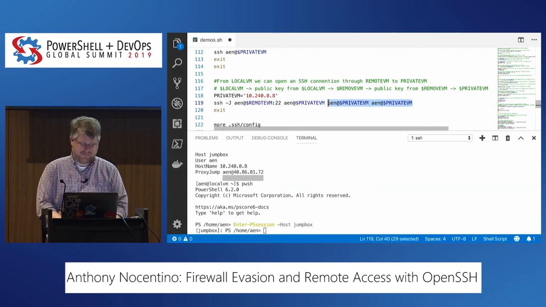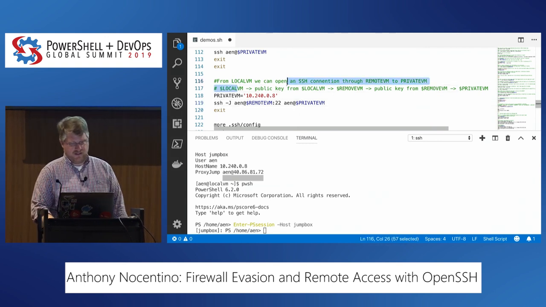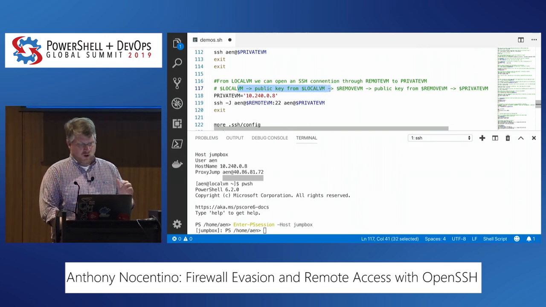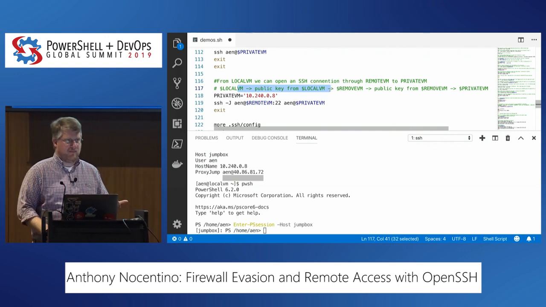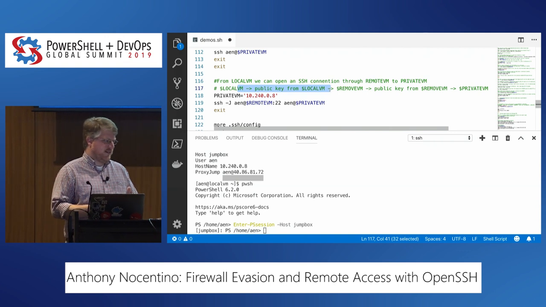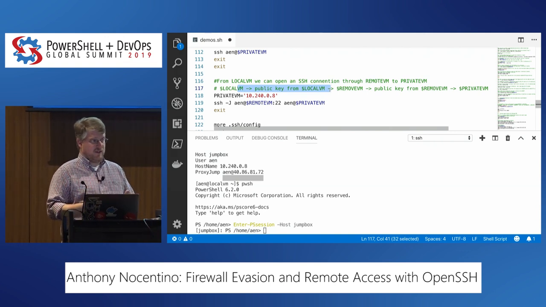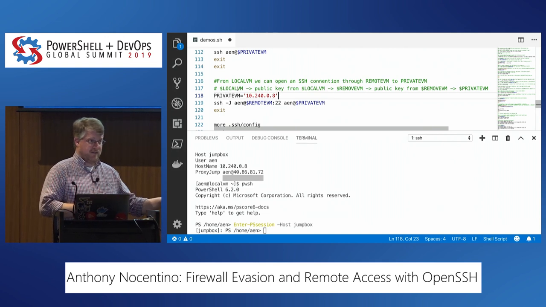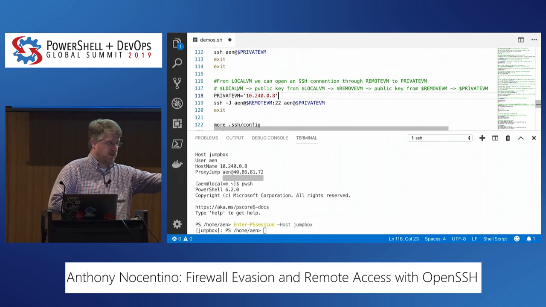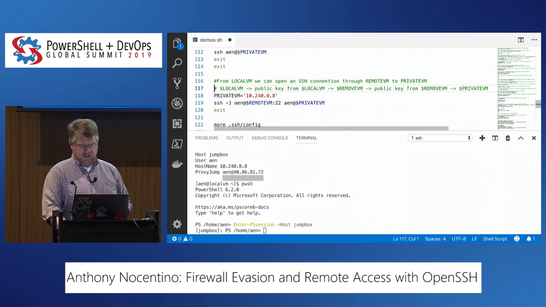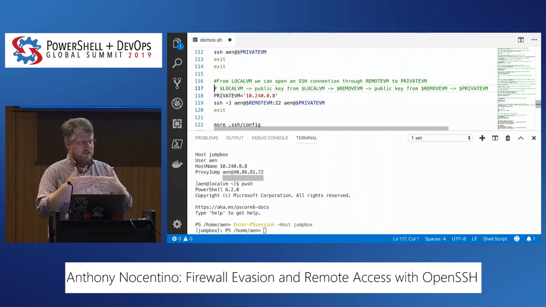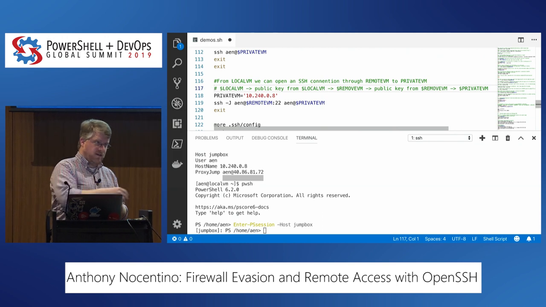Now I have it laid out for everyone on how you authenticate. If you notice, I'm not typing any passwords, because I'm super lazy in that sense, but I'm using a public and private key pair that isn't password protected. So I'm using what's called keyless or passwordless authentication with public and private keys. In this case, I have to have my public and private key pair on my box and the intermediate box, because that intermediate box is going to do a second login to the private box, the one all the way on the inside. It's taking two separate connections and bolting them together inside of SSH. So it's a whole new login, but it's a single stream through.